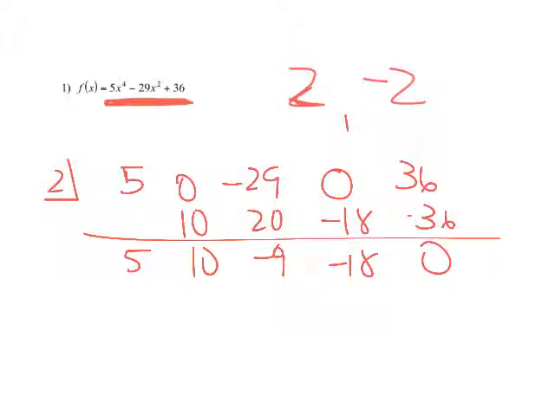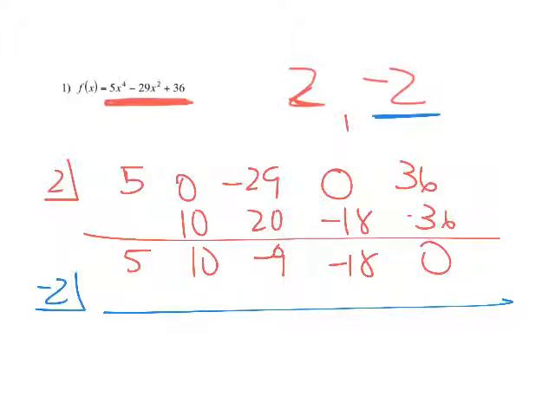Then I'm going to switch colors so we can finish this problem up. You're going to use synthetic division again, because you know you had the second zero you came off of the calculator. So again, just bring this number straight down. It's a 5. It just happens, it will be the same number both times. So -2 times a 5 is a -10. You get a 0 there. -2 times 0 is 0. Add those two numbers together, you get a -9. -2 times a -9 is a +18. You get a 0 there, which is exactly what you wanted.